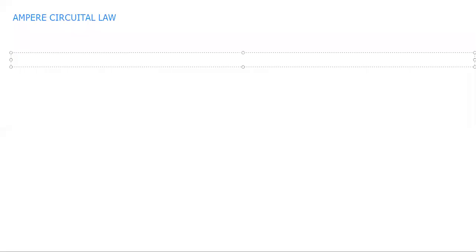After covering the topic Biot-Savart law and its application, now it is time to introduce a new topic, that is Ampere's Circuital law. This Ampere's Circuital law is equivalent to Gauss's law of electrostatics. If you remember Gauss's law of electrostatics, that was the integration of E dot dS is equal to 1 by epsilon naught times the charge enclosed by that surface.